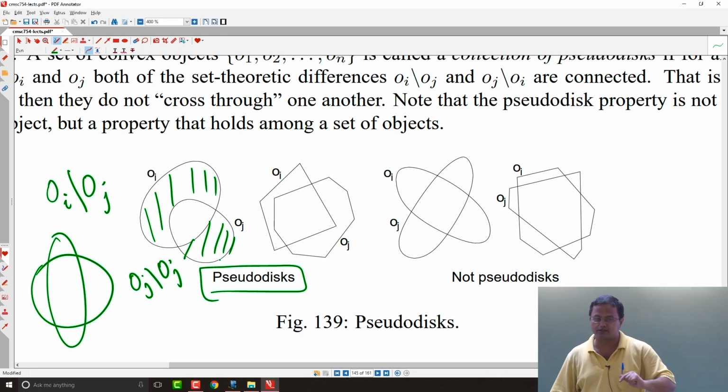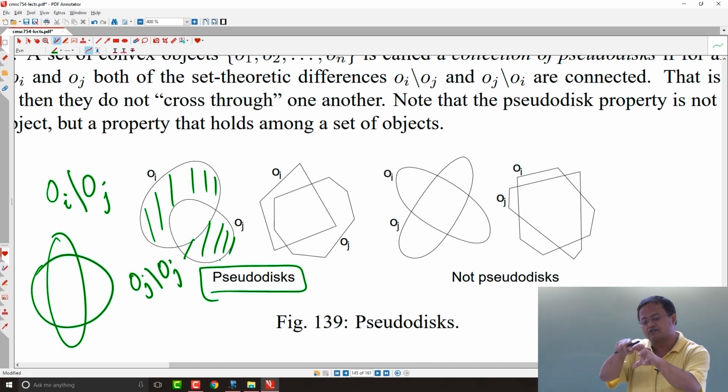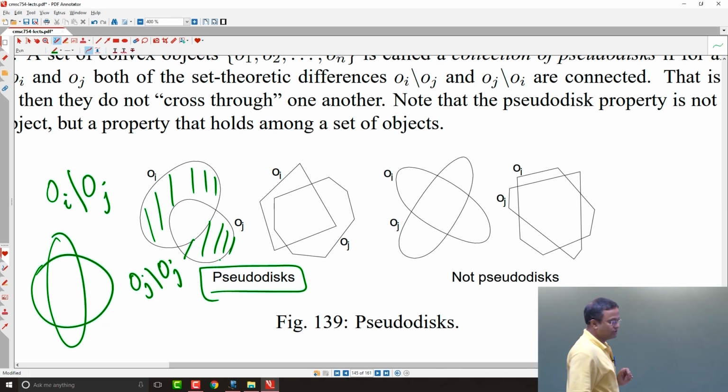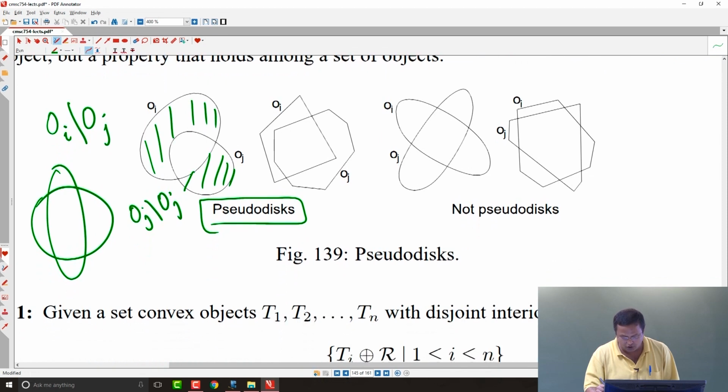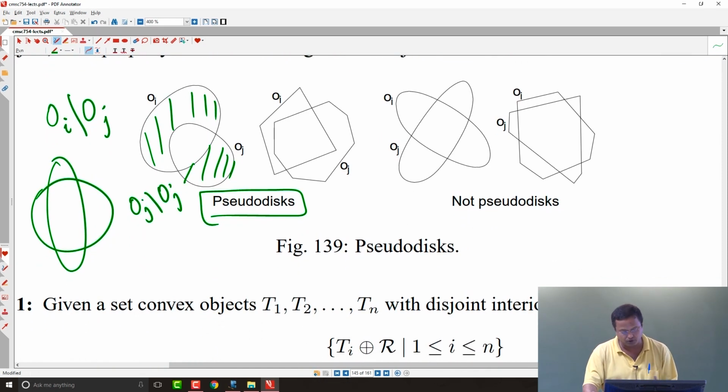What I am going to show to you is, earlier I had these convex polygonal obstacles which were interior disjoint, no overlaps. I had this convex polygonal robot. I grew each one of them by this convex polygonal robot. Now they intersect, but their intersection pattern would not be arbitrary. If you take any two pairs from this intersection, they will be like these pseudo disks. And if they are pseudo disks, I can argue very well about their combinatorial complexity. So like this is not a pseudo disk, because this and this is disconnected. Similarly, this and this is disconnected.